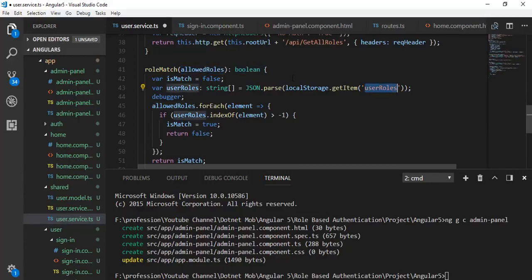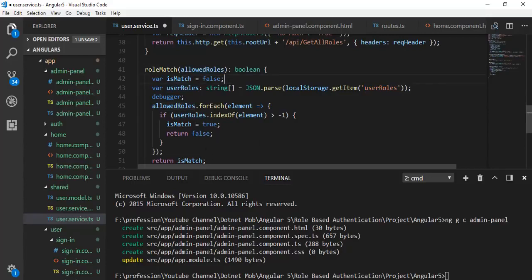Basically, inside this parameter allowedRoles, we have to pass the roles required to access some functionality from this Angular 5 project, and inside the local storage userRoles, we have saved the roles assigned to this particular user, and we will compare or intersect these two roles. If there is any matching role, we will return true, otherwise we will return false.